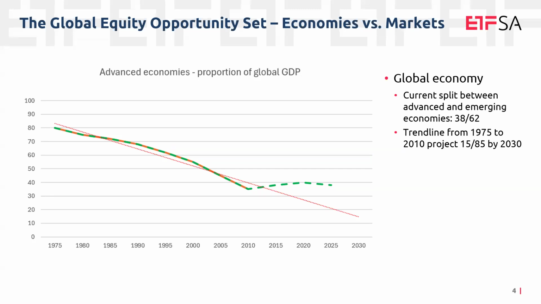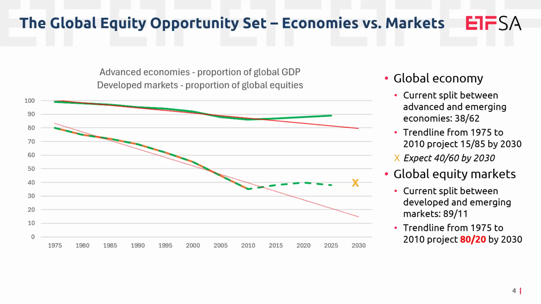Now, it is so that since 2010, it seems as though we've reached a bit of almost a bottom, if I can call it that, and some sort of balance. The current split is 38% developed markets, 62% emerging markets, and we do believe that a 40-60 split between developed and emerging markets is probably an appropriate level where we should expect the contribution to global economic growth to even out. So 40-60 split, very much in favor of emerging markets, in other words, a lot more growth coming from emerging markets than coming from developed markets.